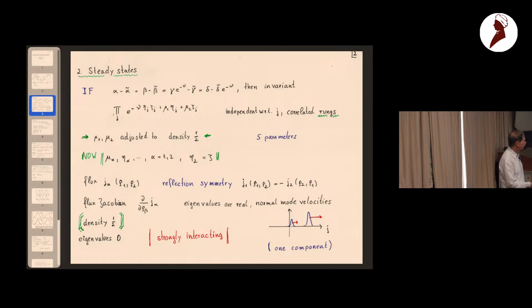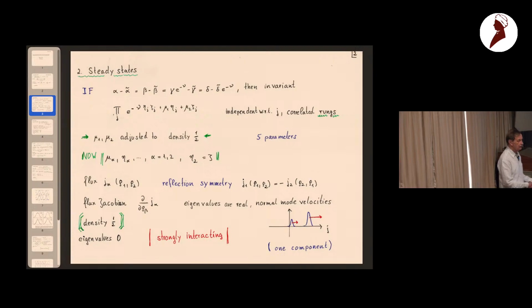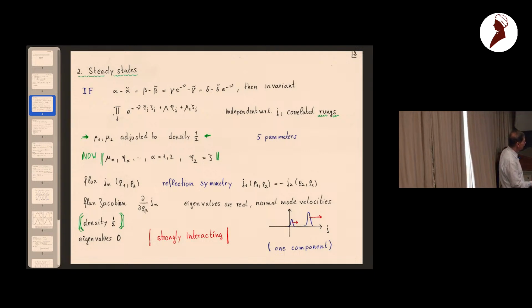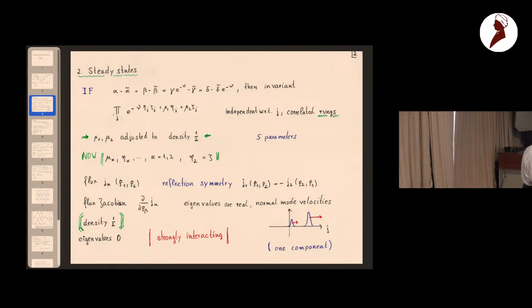And for half filling, this picture is wrong. These two things are just sitting on top of each other, and so they strongly interact. And the question is, what is the result of that interaction? Okay. All right. So it's only at density 1/2 that the eigenvalues coincide. For the rest of the phase diagram, if I change the densities, you will always see this kind of situation. Okay. So now let's see what we can say.